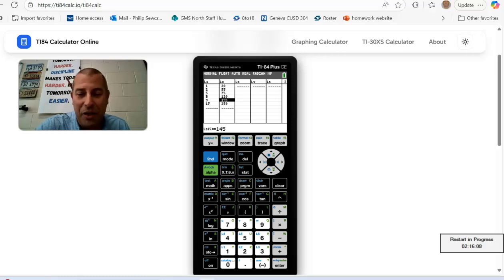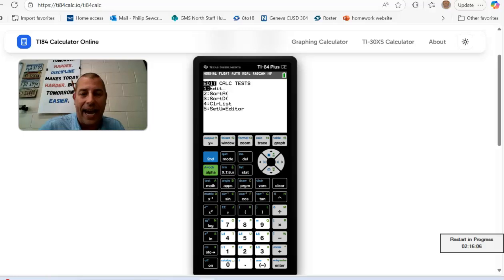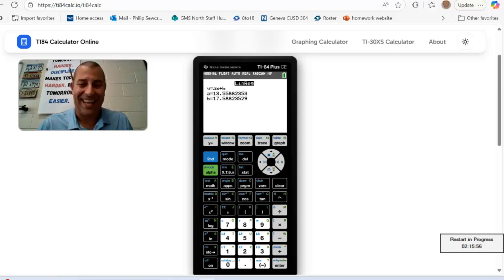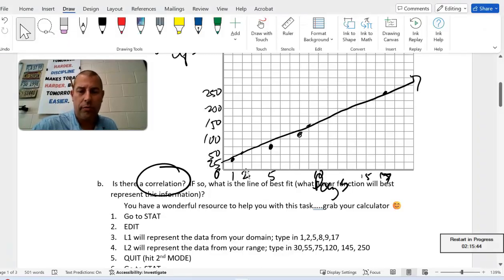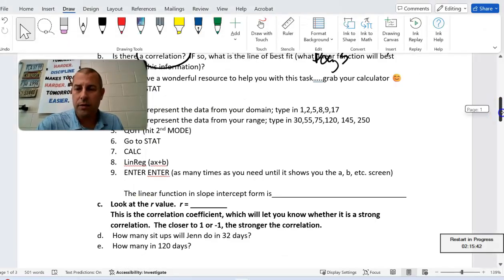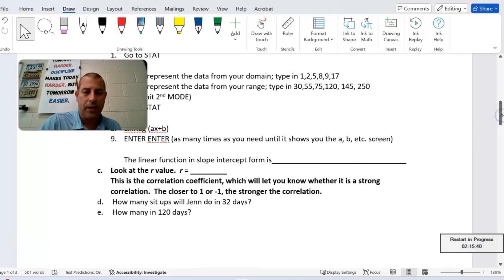Okay, so now I'm going to go back to it. All right, stat. All right, we're going to calculate that linear regression. And we just want to enter down to calculate. And yes, that's the official answer that's there. So yeah, we can walk you through it there. So when we look at this here, I'm going to go back to my particular screen that's here. There we go.